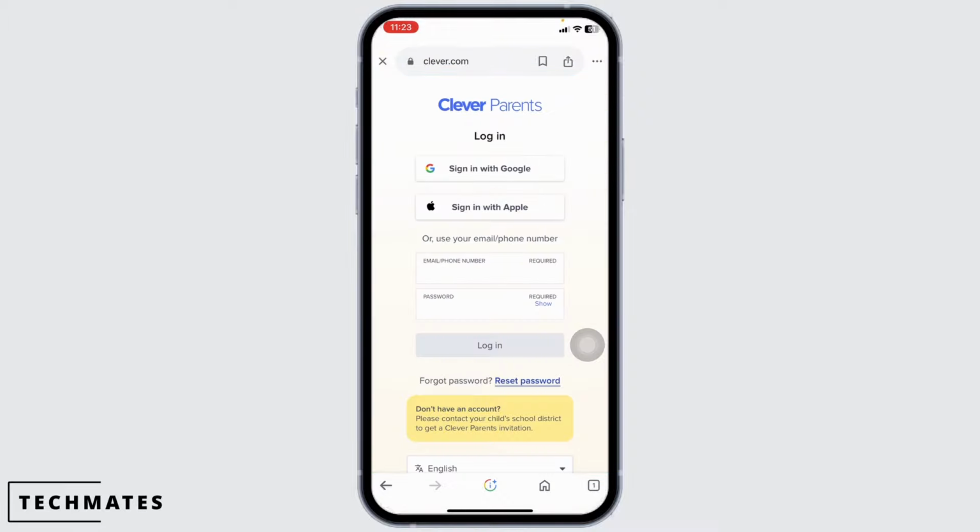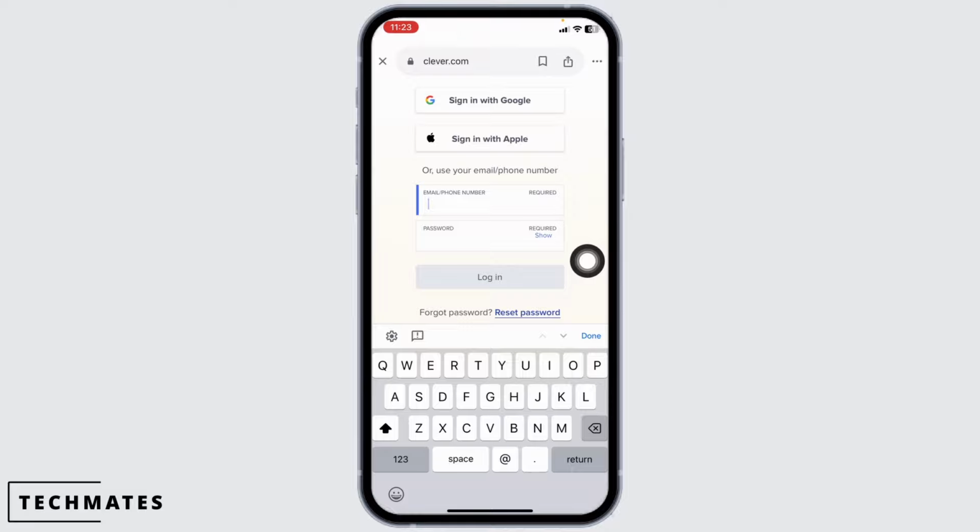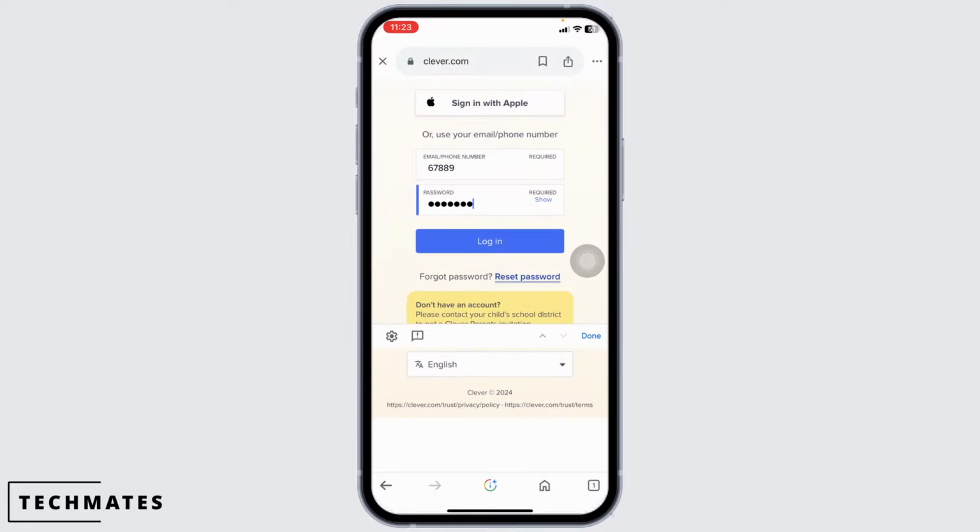After you select that, you'll be directed to the login page. Now from here, you can easily get access to your account. You can use Google, Apple, or you can directly use your credentials. In the case you have used Google or Apple ID to create your account, you can click on these options and go through the process. Or else you can directly type in your phone number or email address over here. Then you can go ahead and type in your password.